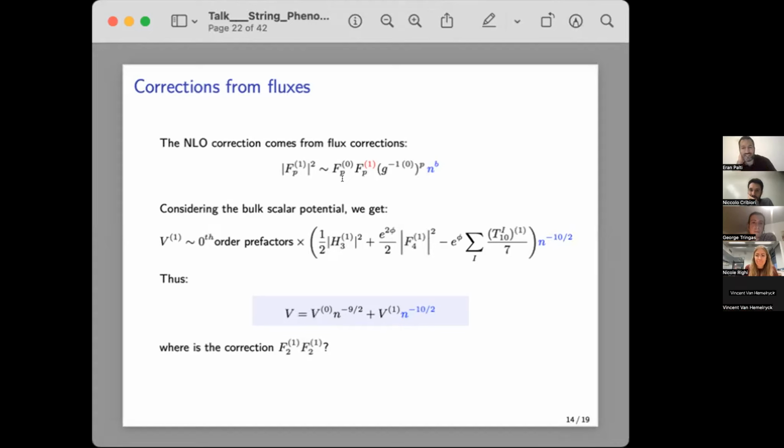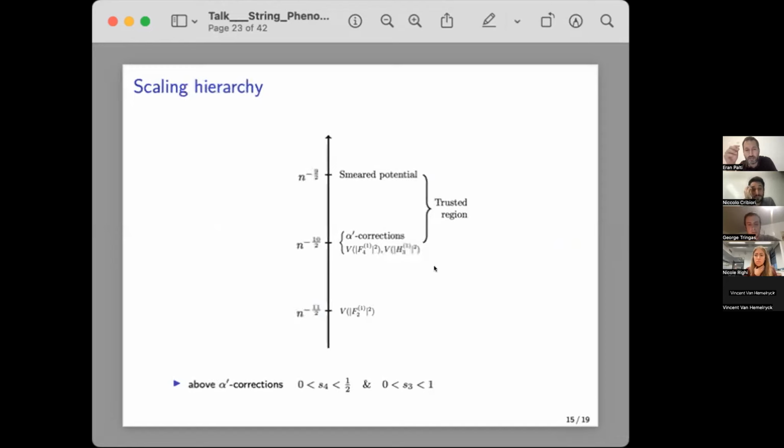I just have a quick question. Thank you for the nice talk. Did I understand correctly what is more dominant: alpha prime corrections, or the corrections to the DGKT solution at next order in the flux parameter? We wanted to make them bigger than alpha prime corrections because we do have this freedom in the scaling. But when we pushed to next to leading order, and when we consider flux quantization, we realized that the corrections to the fluxes F4 one and H3 one are zero.